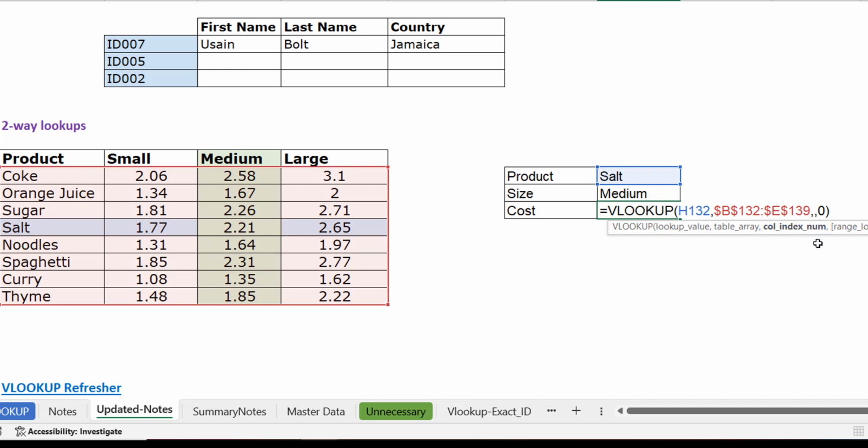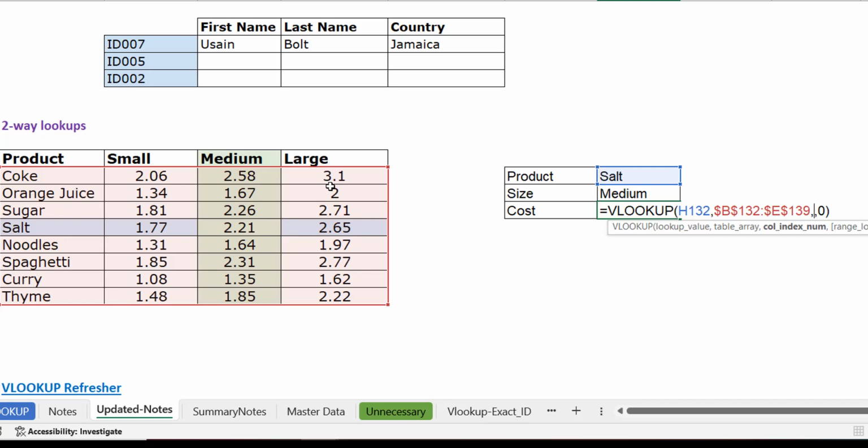So how do I figure out the column index? Whatever the person chooses, if the person chooses medium, I need to be able to check through these headers and figure out that, based on this data set, medium is going to be column 3. Why will I say 3? Somebody's thinking 2. My table array that I've chosen starts from the product column. So medium will be found in 3. Okay, whatever you do, just have that at the back of your mind: you need to be returning an answer of 3.